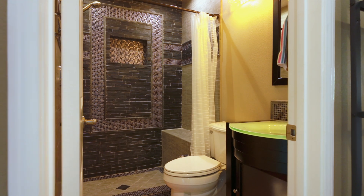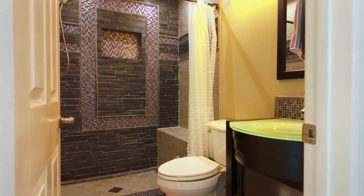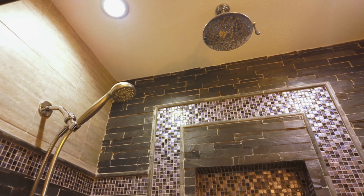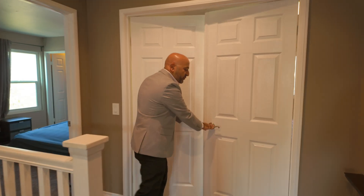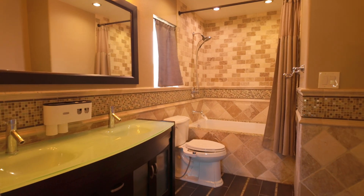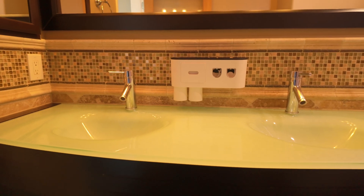This property has four bedrooms — a master bedroom, one next to it, and two more bedrooms. Next to those is a fully remodeled bathroom with a dual shower head, upgraded tiles, and a glass vanity. Here's the master bedroom with dual doors and walk-in closets with built-in cabinets throughout. The master bathroom has upgraded tile, a dual sink glass vanity, and a soaking tub.